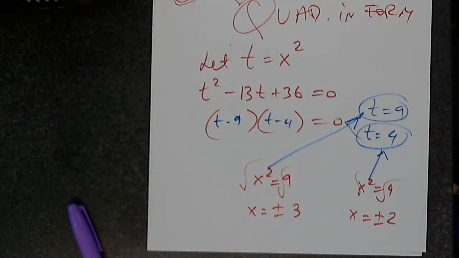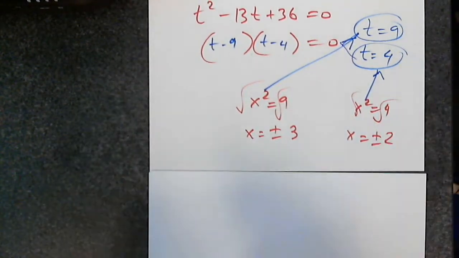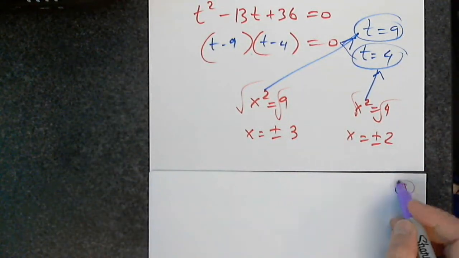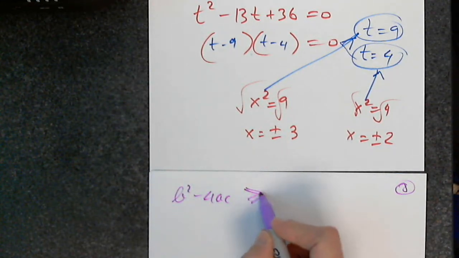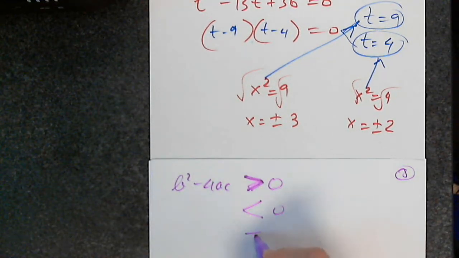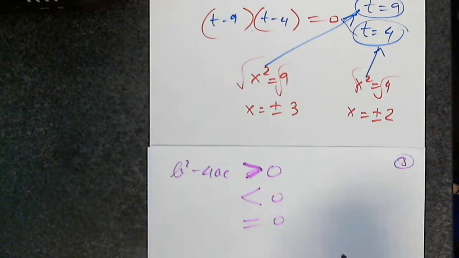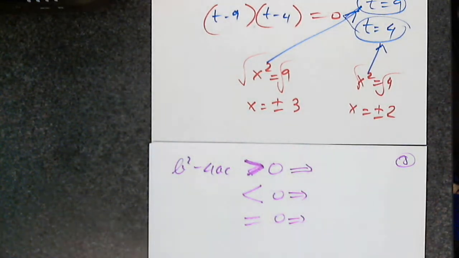But the next part says explain what happens with the discriminant positive, negative and 0 in relation to the graph of the function. Good, very good. So we know that a discriminant can be strictly greater than 0, can be less than 0, it can be 0. So what do we know? What happens in this case? What happens in this case? And in the third one?